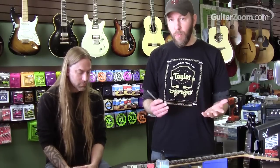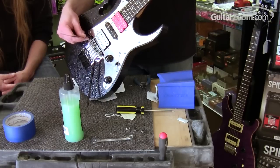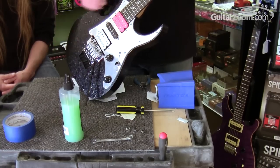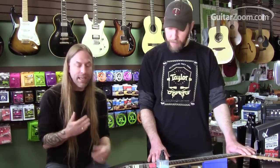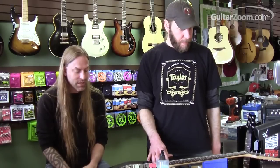As in the beginning, we were trying to get the bridge plate level and sitting where it was when we started. So we'll take a peek and see if it is. And I think we switched string gauges or string brands because, well, actually, you know what? We're sitting right where we were. So yeah, cool. Everything is golden. Because, again, like for Paul, he might not know what somebody had put on here. He can check the gauge, the string size, and tell if it's a 9 or a 10 or 11 or whatever. He's got a tool to do that. But he might not know what brand is on there. He probably wouldn't know unless the person who brought it in actually told him what was on there. So he's got to do the best he can to figure that out.